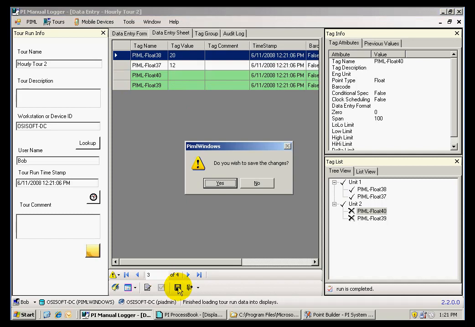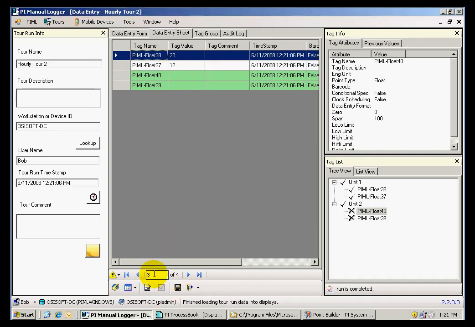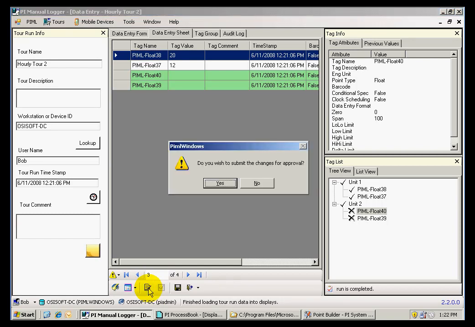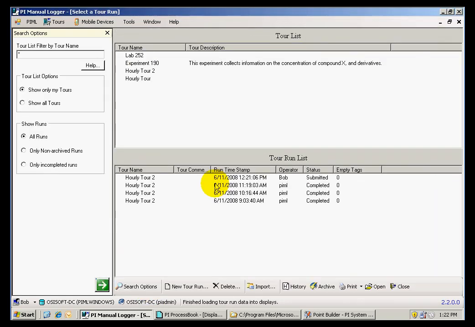Now I would like to save my data and submit the data for review. So I click submit and exit.